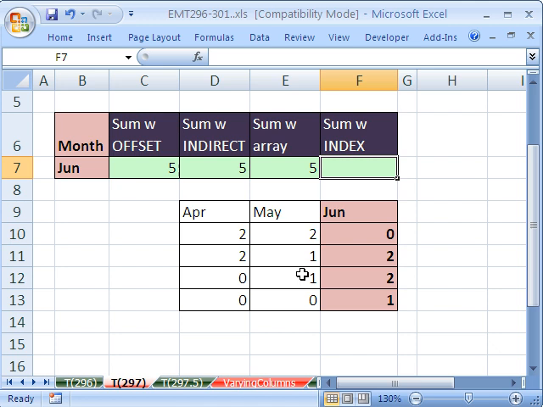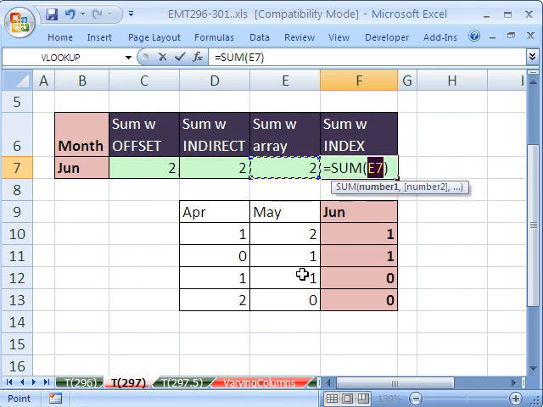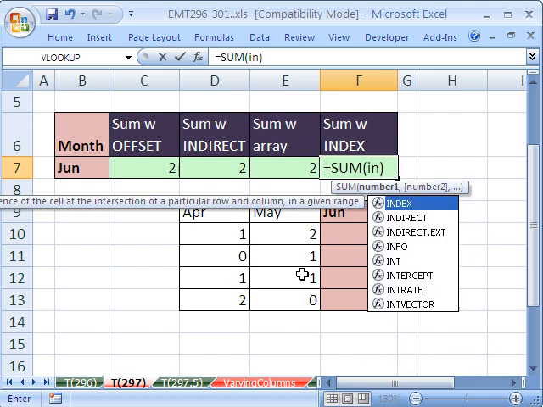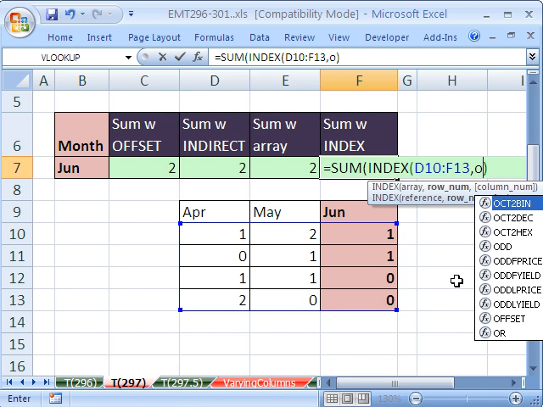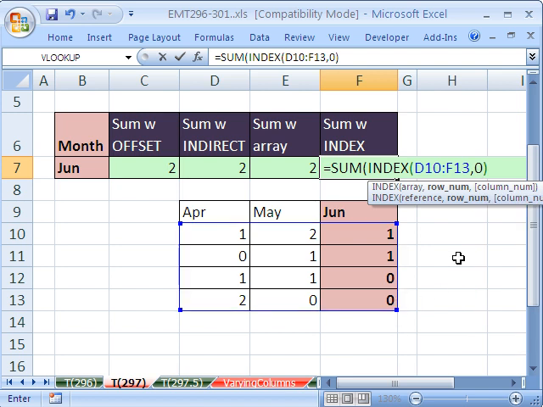I'm going to press Alt+equals, which is our keyboard shortcut for AutoSum, and then I'm going to type INDEX. The array we want is this whole thing right here, just like we did with the array, the whole array, comma, and now the row number. We put a 0 here, and that's the trick to selecting just a column. By the way, it works the same way with row number and column number. You can easily put a 0 for column and select just a certain row.